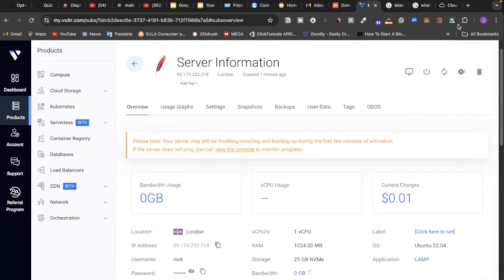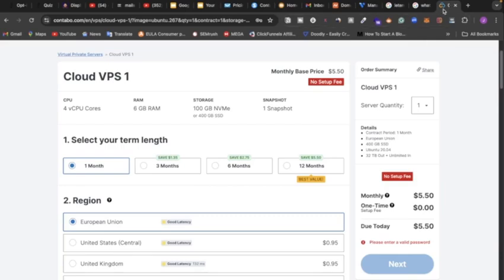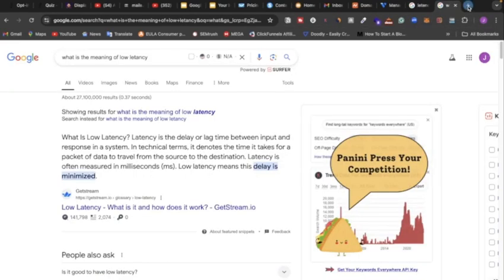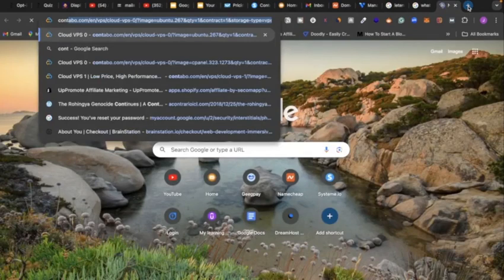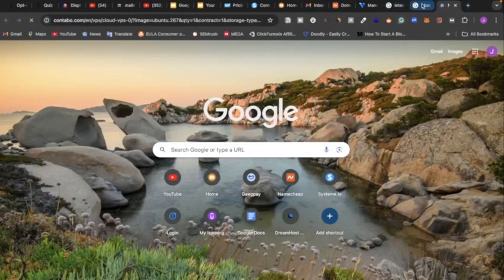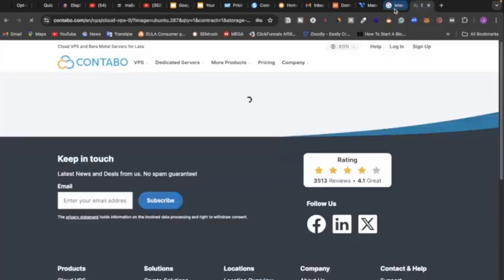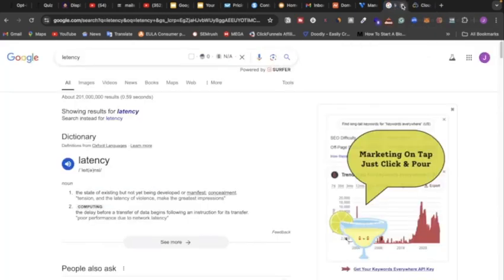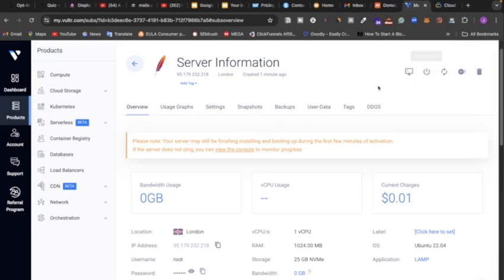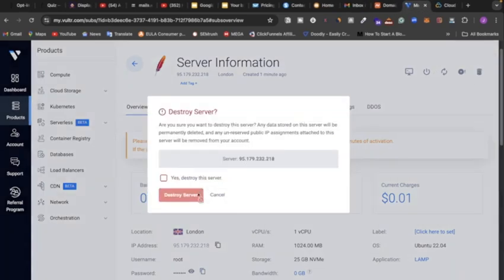Then let's see another server provider, another VPS provider called Contabo. Let me close this and come to the Contabo web service. Let's compare plans and see what we are getting out of each and every one of them, so I'll be able to make the right choices. If you come to this place, let me delete this again.